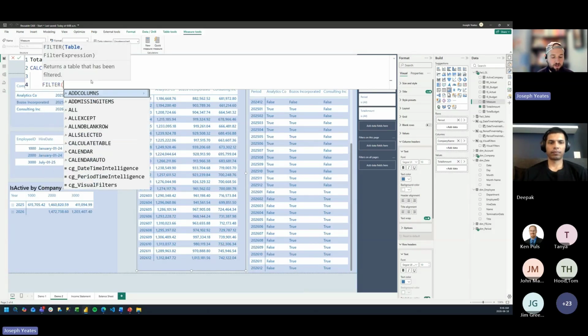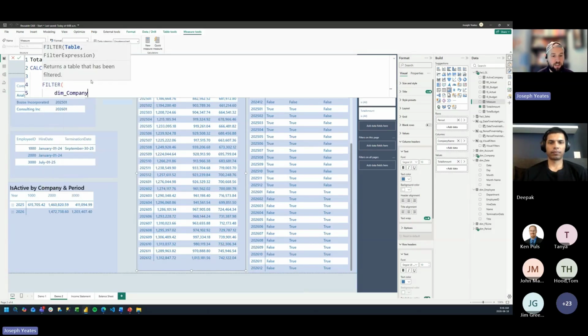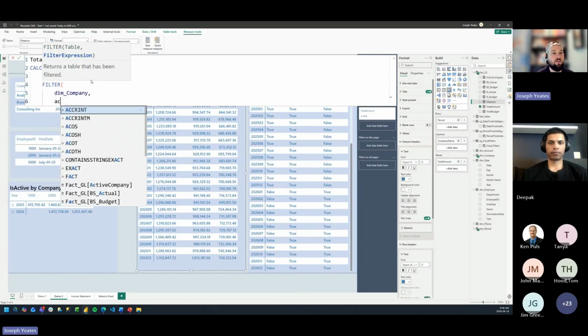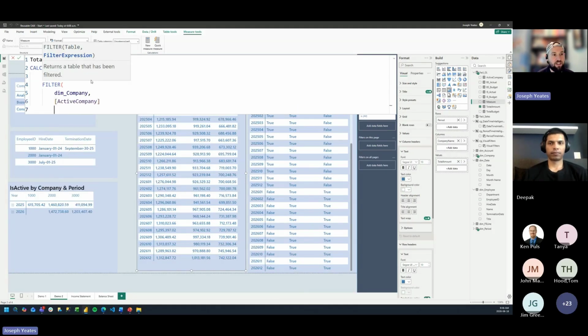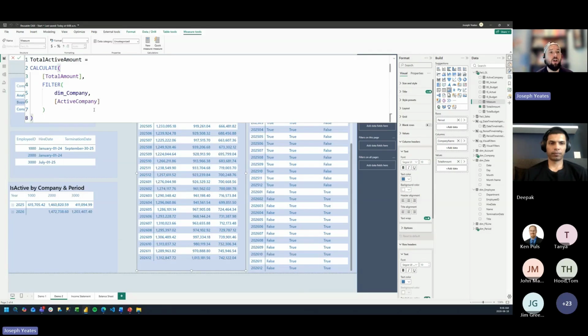And by doing this, we want to filter our company table. We can just use this active company measure that we just defined that's returning these true or false values. And I just need one more close bracket there. So we're using this measure to filter our company table, and this measure was created from our user-defined function.